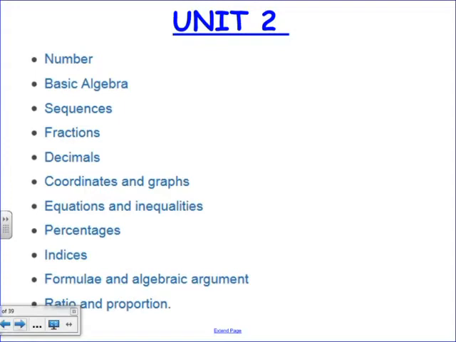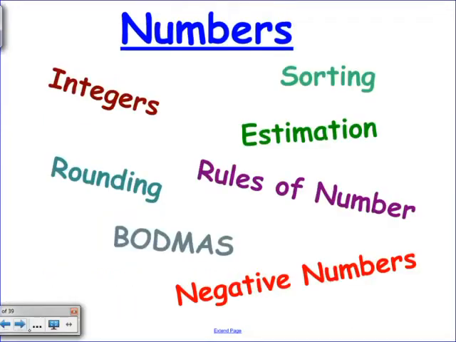The other reason it's the most important paper is because it's the first time you see some of these subjects that you cover on the other two papers as well. So stuff like numbers, basic algebra, fractions, decimals, coordinates and graphs come up in all of the other papers, okay? So you have to have a real grip of these things from now because you're going to carry them forward into the other subject areas. So what we'll do is we'll start off as we did in week 1, and that's on numbers, okay?